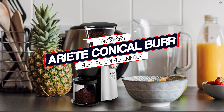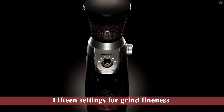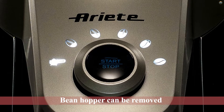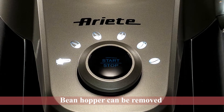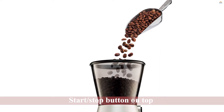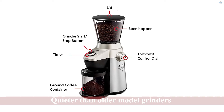Number 1: Most Popular – DeLonghi Airy Conical Burr Electric Coffee Grinder. The DeLonghi Airy 3017 has 15 settings for grind fineness or coarseness, as well as adjustable cup size choices. The bean hopper can be removed even when it's full of beans, which makes life easier for you. There are even clicks between the numbers on the grind settings so that you actually have 30 settings rather than 15. The start/stop button on top gives you the option of stopping mid-grind if you realize you selected the wrong settings.